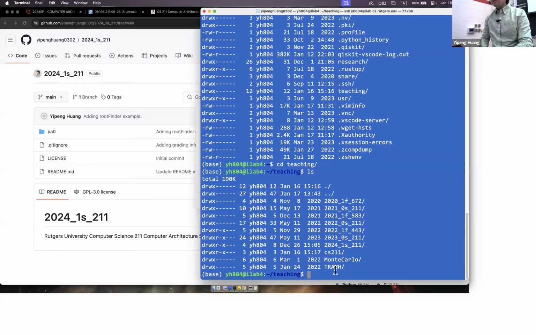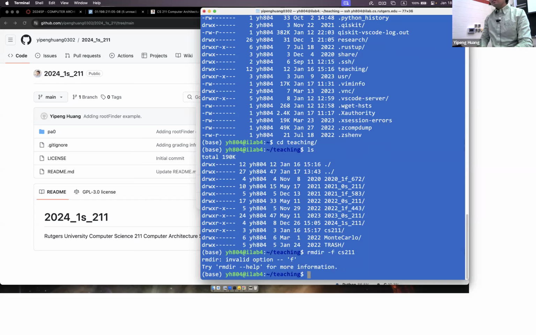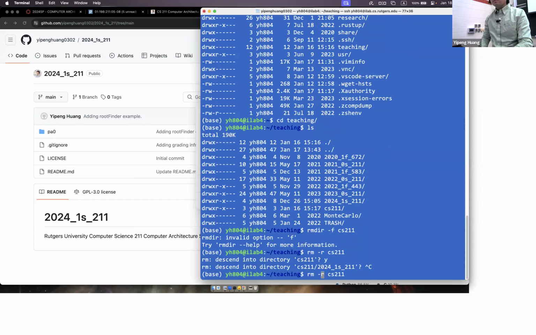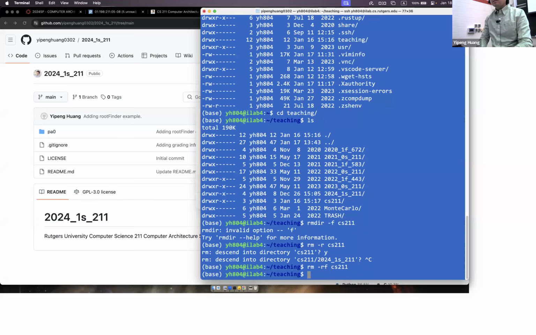So just in order to demonstrate again, let me remove this directory. So say we're working on CS211 right now, right? Let's create a folder called CS211. So make directory creates the directory.